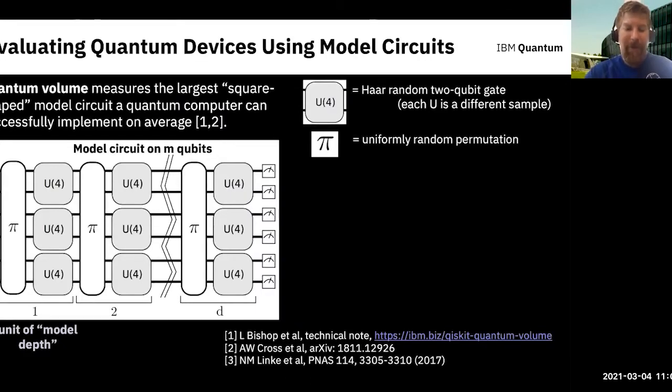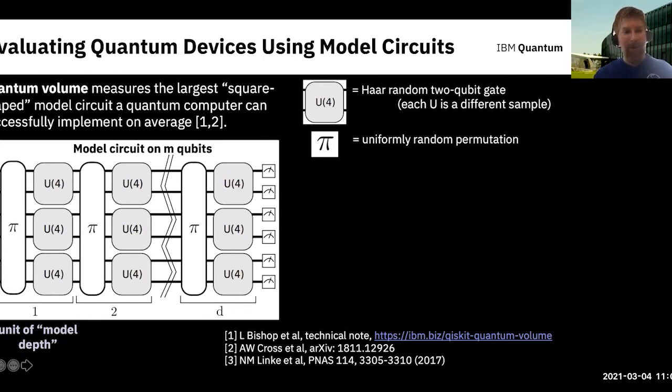So this was a type of benchmarking that we kind of tried to tailor to the LINPACK benchmarking that HPC is using. But instead of how fast a linear algebra problem can be done, we're doing kind of how reliably can we do an arbitrary linear algebra problem. And so what I mean by that is every operation between two qubits is represented by a random SU4 matrix, like I was saying before. And then we kind of make this an arbitrarily large matrix by doing permutations given by these pi's here. So what those pi's and those U's effectively mean is I'm going to do arbitrary operations between all of my circuits. I'm going to repeat them for a number of steps, which we call the depth.